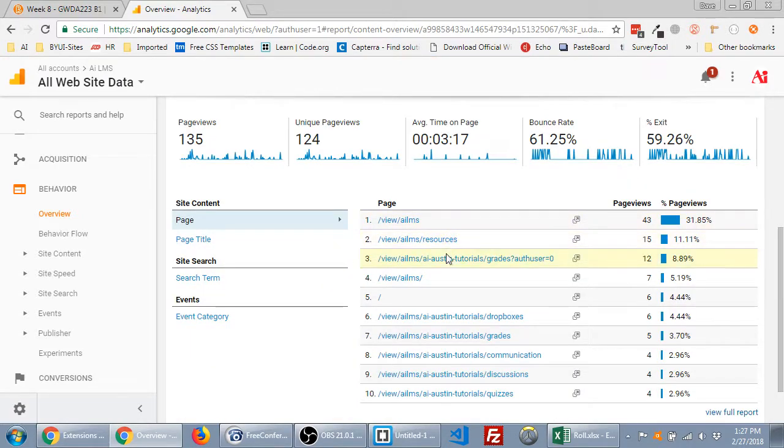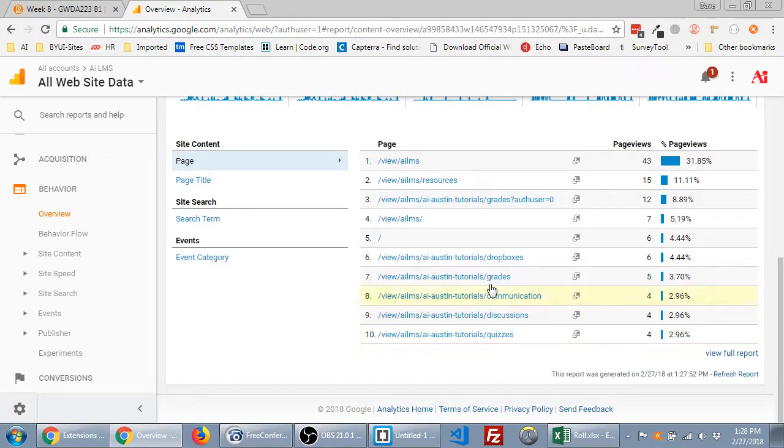Oh, this shows what pages. So you can go into here and this will tell you what pages are the most popular, so you'll get an idea of what pages most people are getting to. And if you have a page that's really important that your users should see, but you look at this and people are never going to it, then maybe you need to think about your design and how you can more easily get them there. But now I can see what people are watching the videos on the most and such.